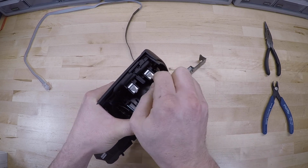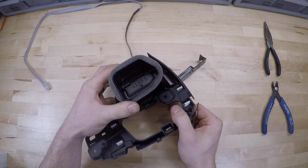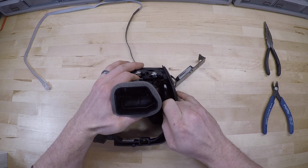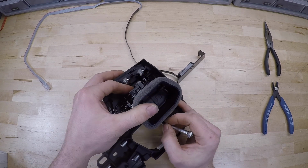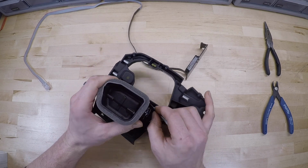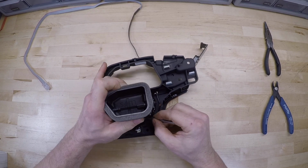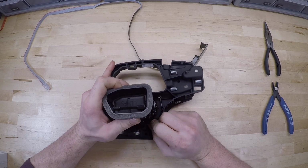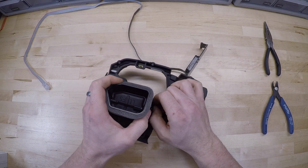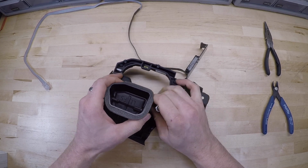And so I like to put just a little pressure on it so that once you get one tab released and work your way to the next one, the first one doesn't snap back in. And then you've got two underneath as well, same thing. Just want to release those. And you might have to play back and forth with it a little bit. There's the bottom ones. And they tend to kind of want to snap back into place, so you might have to go back and forth a few times.